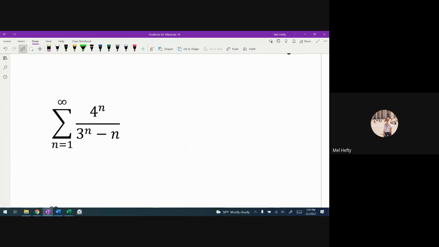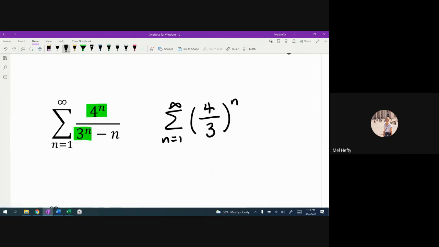What do you think I'm going to do here? Do you like the idea of maybe a geometric again? What would you drop? I dropped the -n because do you agree with me, 3 to the n grows way faster than n does. Exponentials grow really fast, right? So let's review. Could I pull this n out and make a fraction inside?